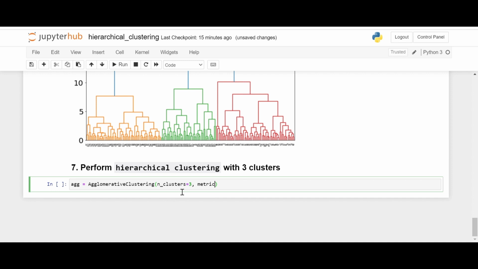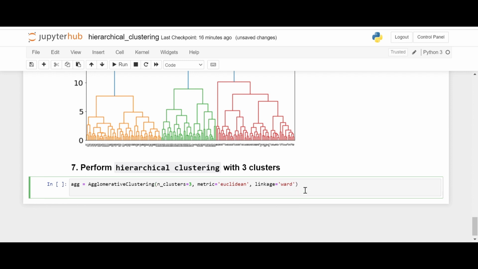Metric will be Euclidean. Linkage Ward. Normally Ward works better when performing hierarchical clustering, but several other options are available like complete, average, single, but normally Ward works better.